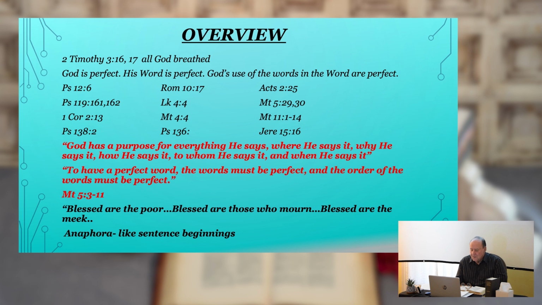Polyptoton, and it's a repetition of the same part of speech in a different inflection. And what is that? It's explained in the rest of the verse. It explains the figure and the emphasis. The figure makes it stronger, more powerful. The more we train our eye to this word, the stronger we will get.